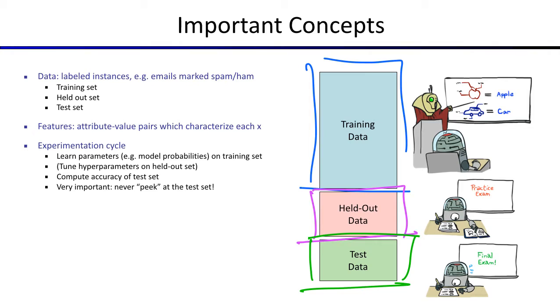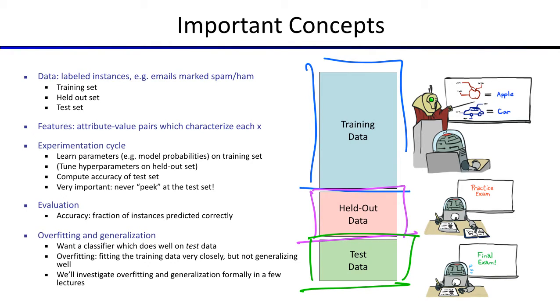It might even be the case that if I go back and forth enough between the training data and the held out data, I fit the training data really well, I fit the held out data really well, but when I come to some new data set that I've never had a chance to look at or evaluate on before, my performance is terrible. This thing that happens, where we get a model that works really well on one data set that we use to train it or to design it and doesn't work well in other places, is called overfitting, and we're momentarily going to be formalizing a little bit what we mean by overfitting.